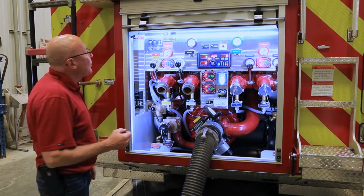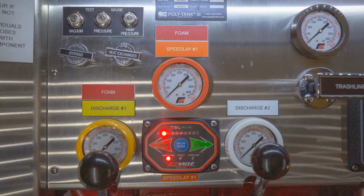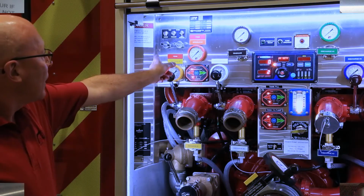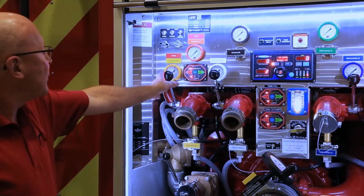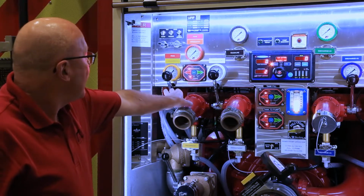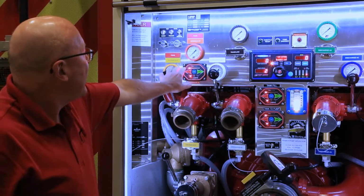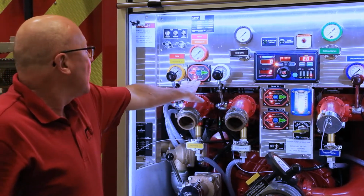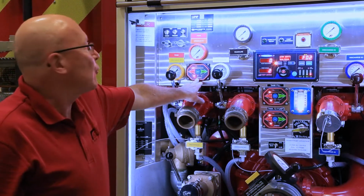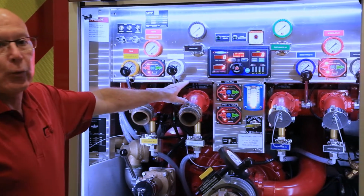As we start at the top of the panel, we have what looks like your standard pressure test ports. Only in this case, we have a third one labeled as high pressure. Below that, we have the standard bypass and heat exchanger valves. As we come down, we have the first 2.5 discharge, which is foam capable. We then have the first speedlay, which is the left side speedlay, foam capable, operated through a KZ valve electric controller. As we continue to move right, we have discharge number 2, which is water only.